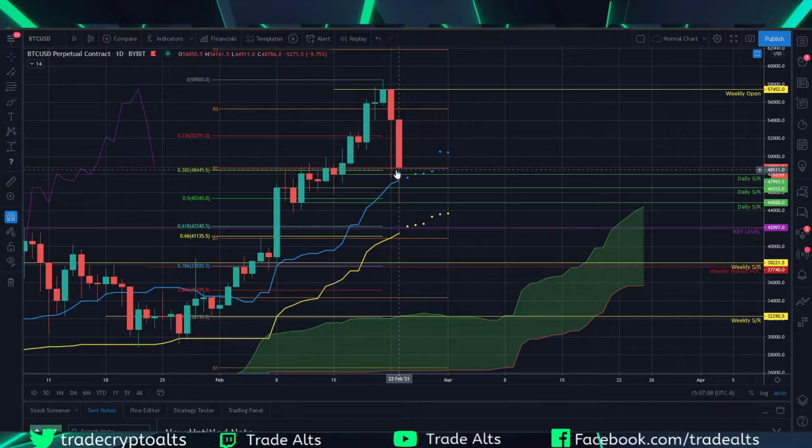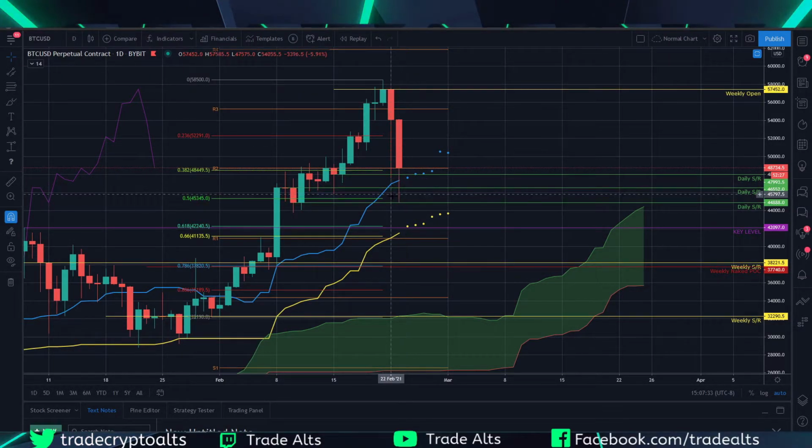And for those of you who follow me, you'll know that I like my zones, and I'm going to draw one here in a second. But this could have been a really nice long if you had taken it. Now, I actually had bids laddered in here overnight that filled, and I got a really nice trade out of it. And I'm out of that trade, obviously. And then last night, same thing.